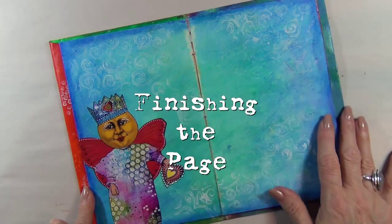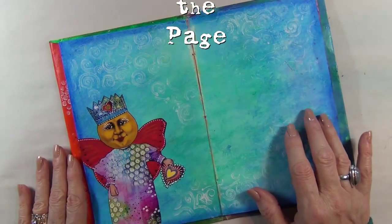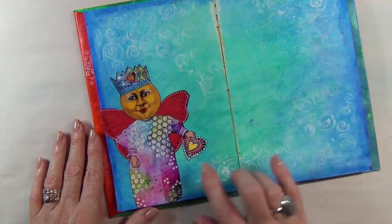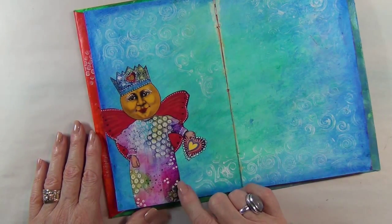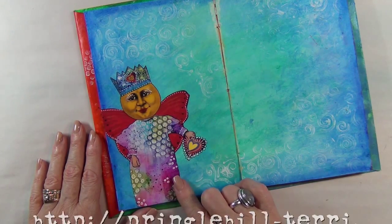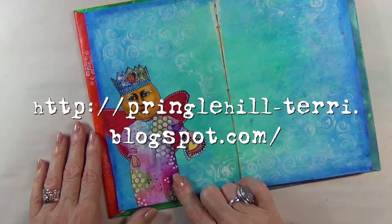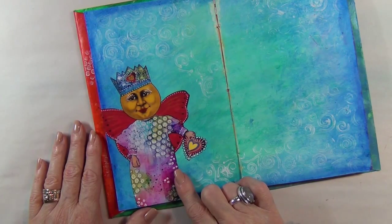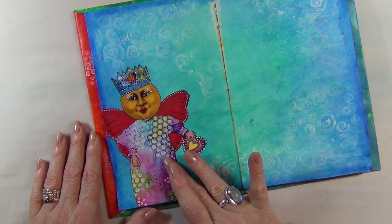I've chosen my double spread. This time it's the blue background that we did earlier. And to it, I've added this little moon fairy. You too can have her if you go to my blog, Pringle Hill. You'll find a link to my Flickr, and you will find her in my free images on Flickr, along with a few other things. So you're more than welcome to download her.